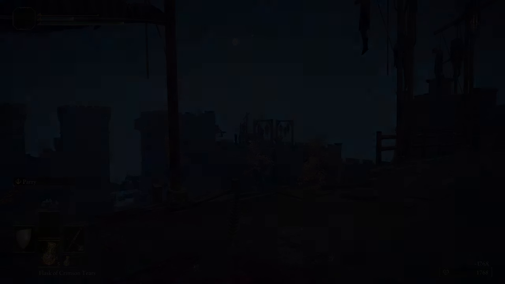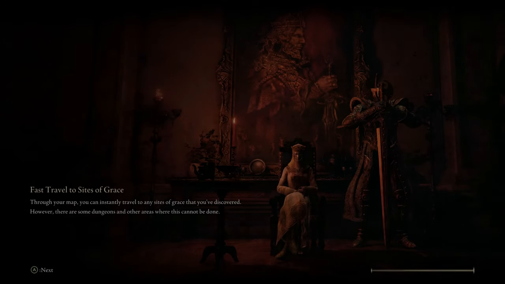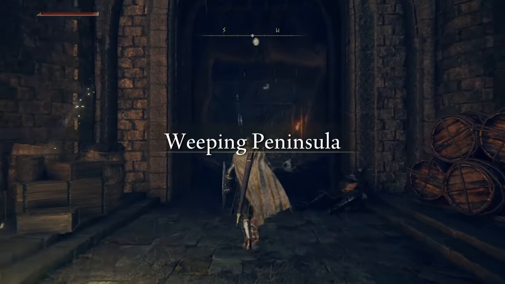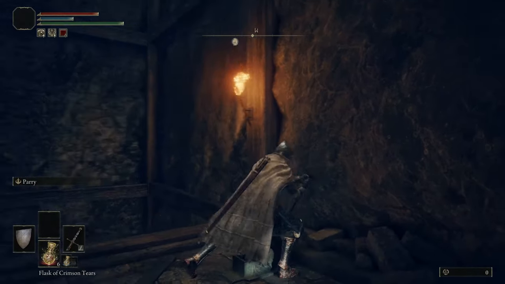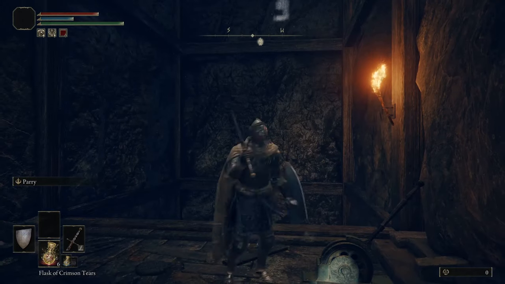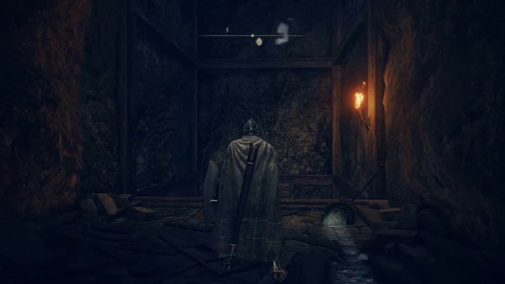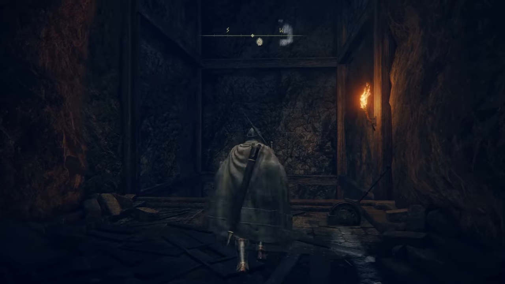For the record, my controller is still not registering the up and down inputs for the camera movement. I can only move sideways like this, I cannot move up and down, which stopped me from actually targeting that guy and even seeing what he was up to. So he jumped me right there.